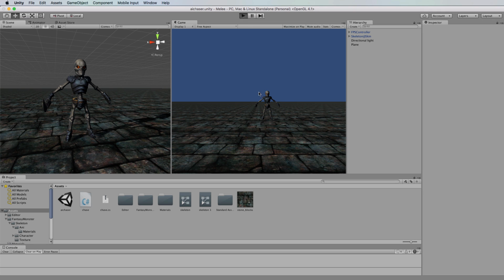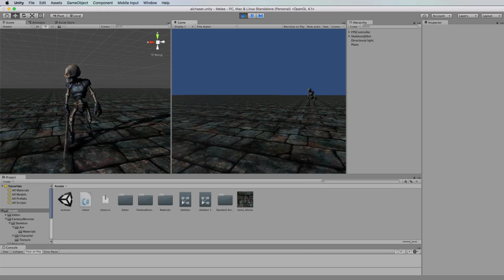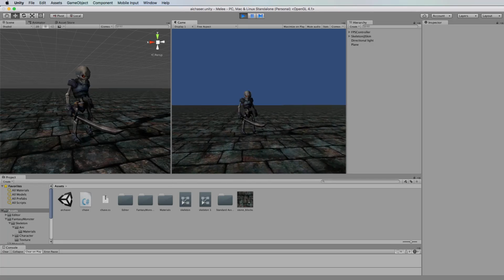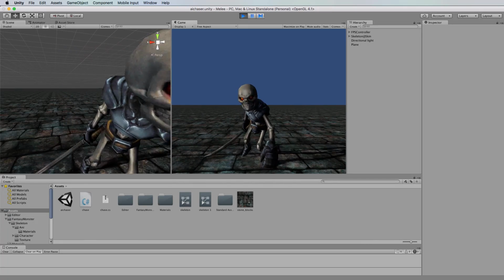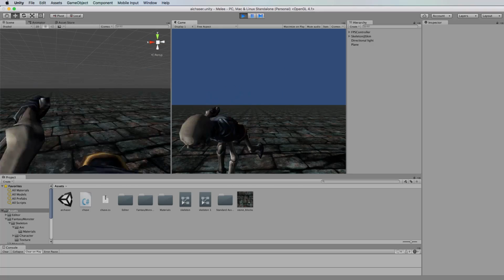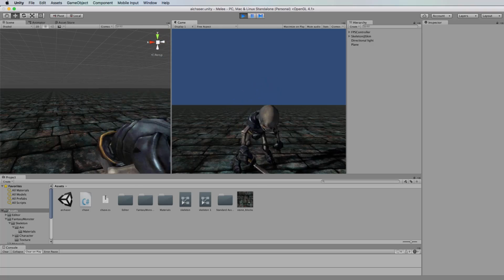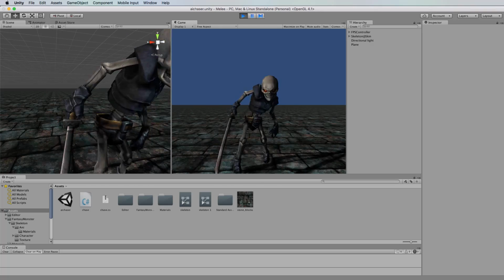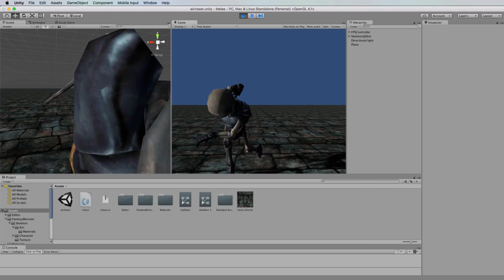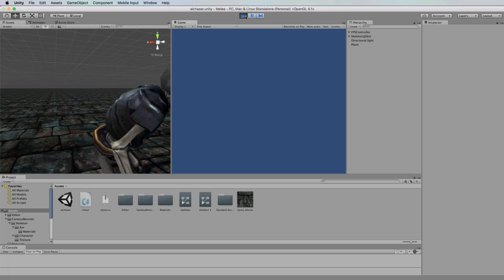So if we run it, what you've got is a first person controller for your player that can move around. And as you get up near this guy and he notices you're there, he starts to walk towards you and attack you. So what we're going to add to this is a system whereby we can attack him, and we'll have some health bars on the screen that show the health of him and also of us, our character. All right, so let's start.